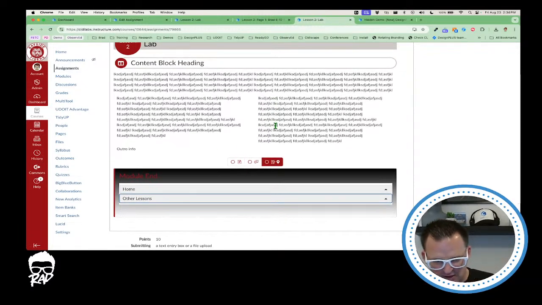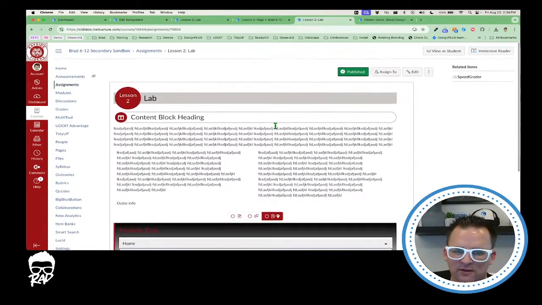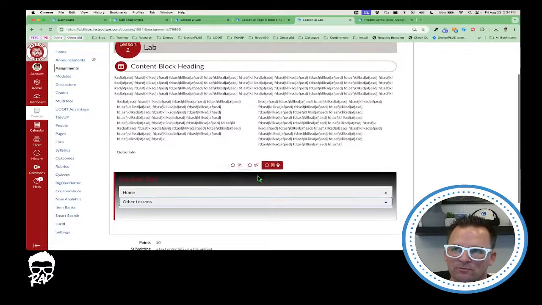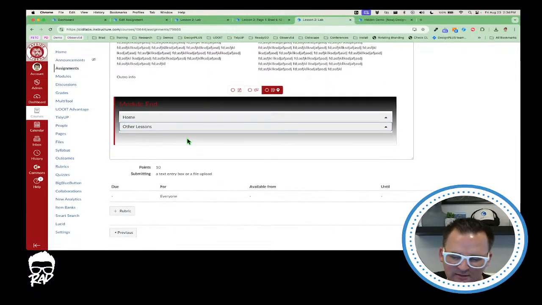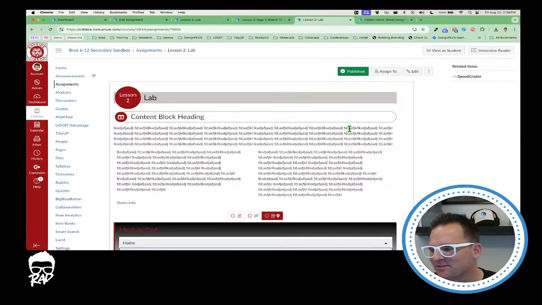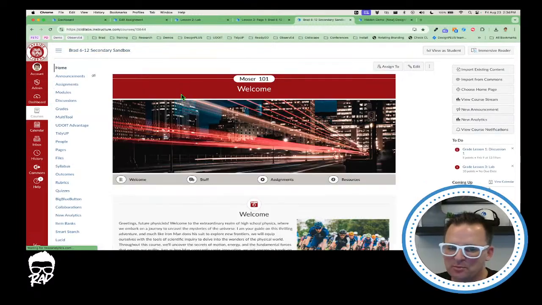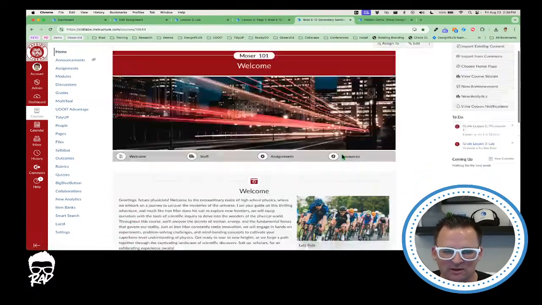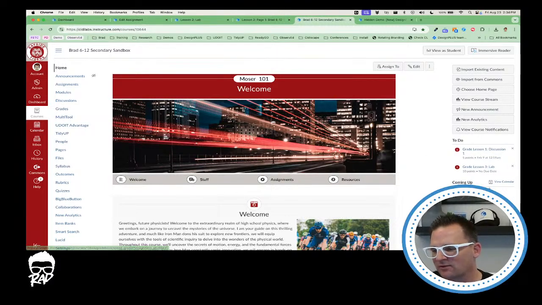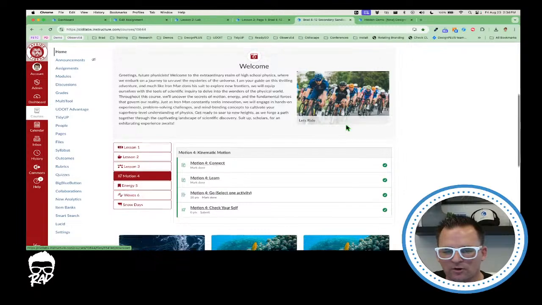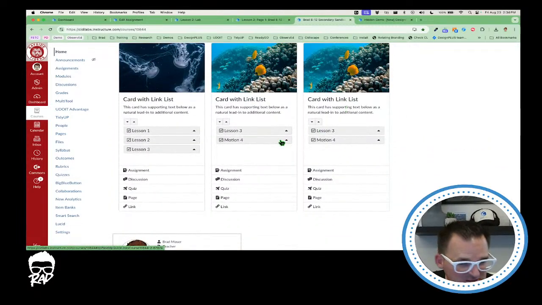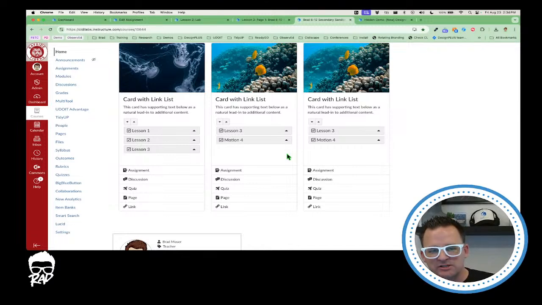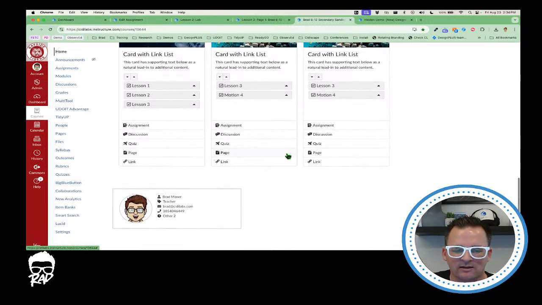All right, I got a little sidetracked there. But there's a lot you can do and not have to do any coding, minus the gradient, because that's kind of a special color. All right, fun times. It's still rad. Come on, that's still rad that you don't have to do a lot of code to build out some really cool stuff inside of Canvas. And what's also rad, and again, this is why I love Canvas, is Canvas lets you create these really rad HTML, CSS designs that make your course stand out and help your students get access to the stuff that they need quickly. It makes you look like a rock star, and yeah, just love it.